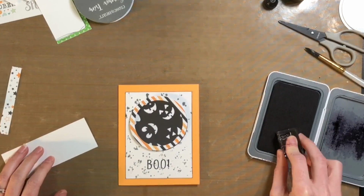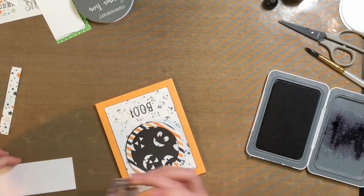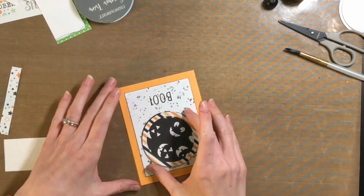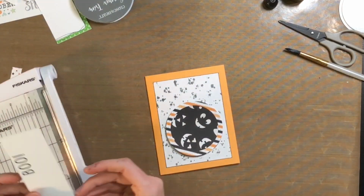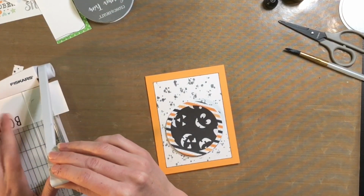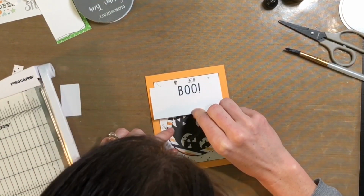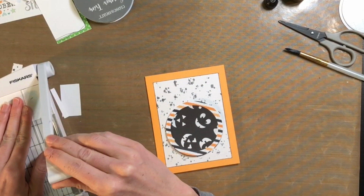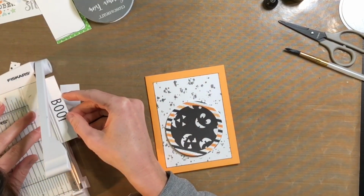So I'm using the same Boo letters, and I thought maybe I'd switch it up and put Boo on the top, but then I ended up not liking the shaker window positioned on the bottom. So I switched that back up to being across the bottom.